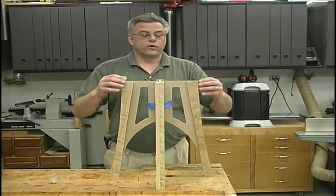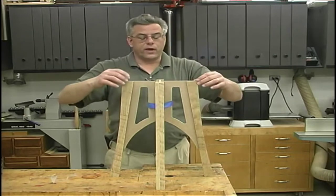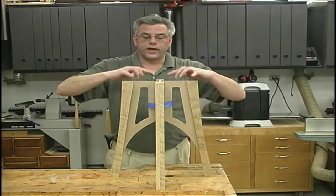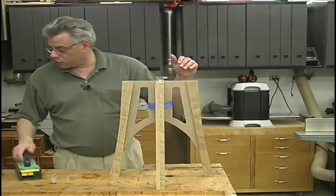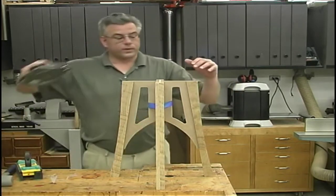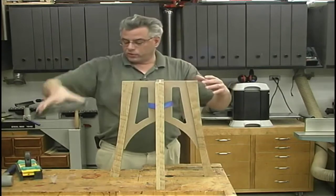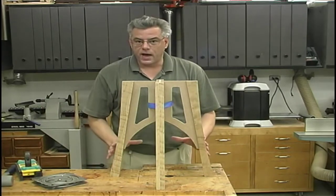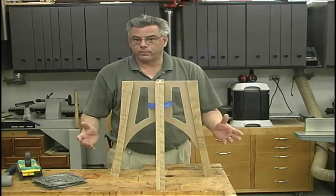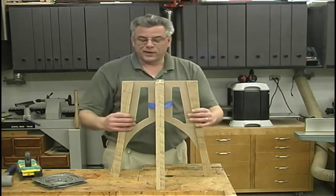Now our next area of focus is to get this top plate on here, and that will of course tie together the 4 legs at the top portion, provide us with a platform to mount up the swivel, and then we'll work on the seat a little bit later. Now we'll also be working on the hoop that joins together the 4 legs at the bottom, and that hoop also serves the purpose as a footrest. So let's get this piece out of the way and then we can move on.